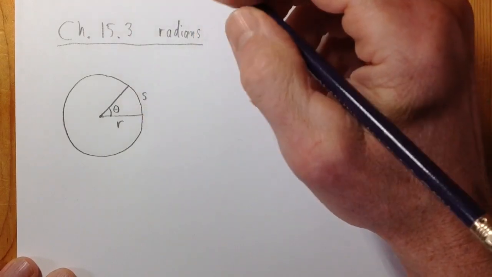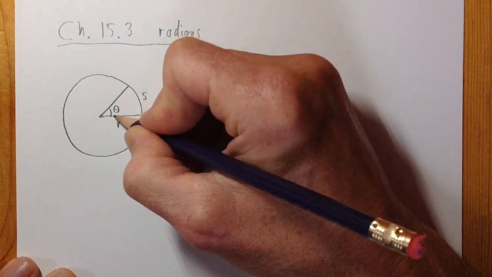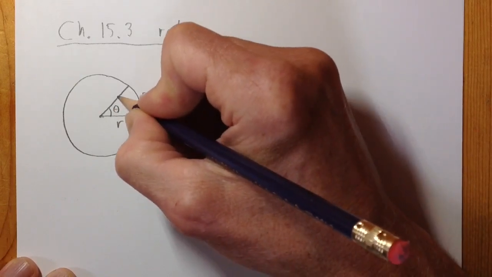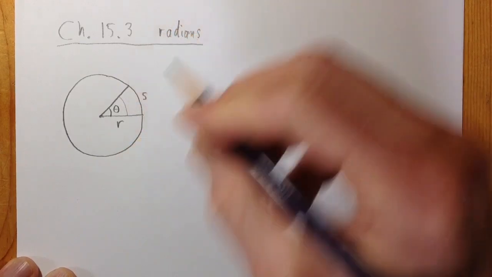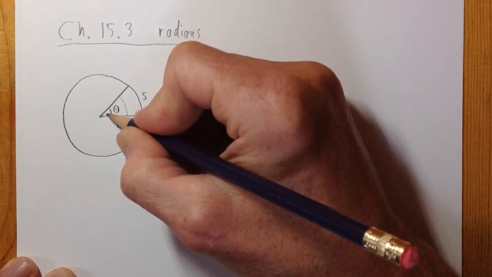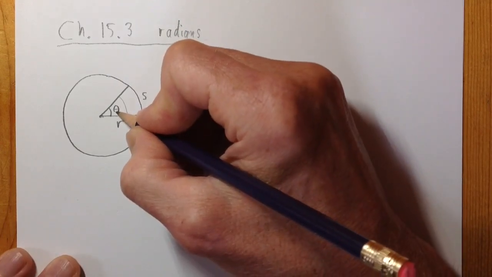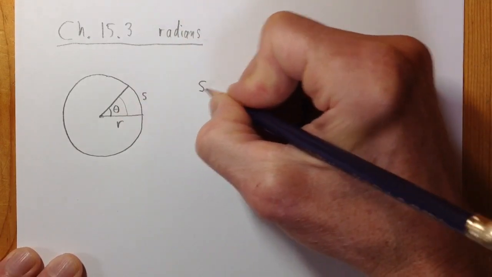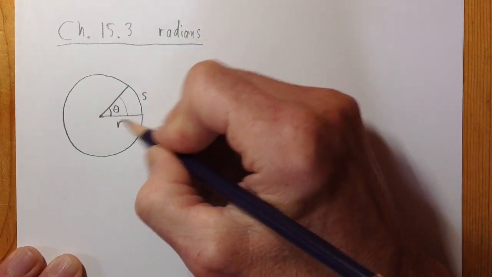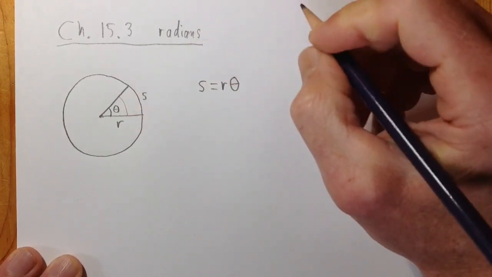So it would be nice to have a relationship where if we knew the radius and we knew the angle, we'd know the arc length, right? Obviously, if the radius was smaller, then this would be the arc length. We would have a smaller distance. So S depends on the radius, and it depends on the angle. The bigger the angle, the bigger the distance we go. If we use degrees for that, then we'd say, okay, S is equal to R. So something has to do with R and the angle, right? Those are two things it depends on. So let's say we wrote down S is equal to R times theta.